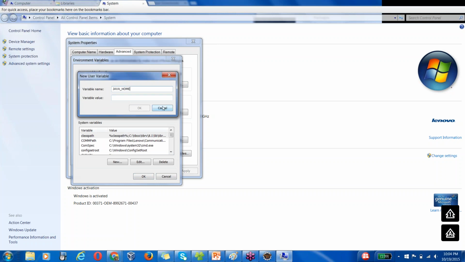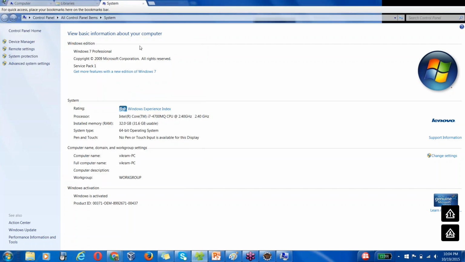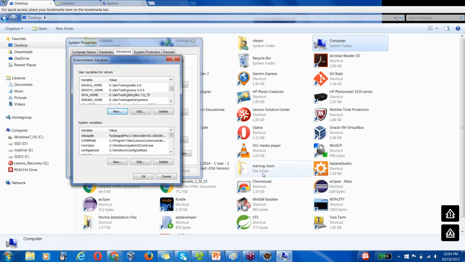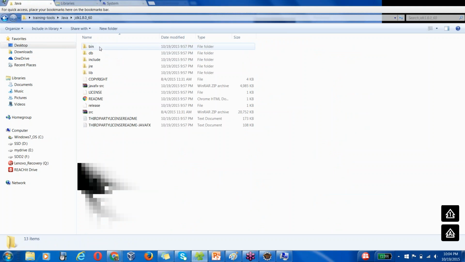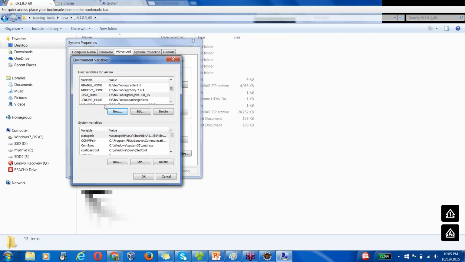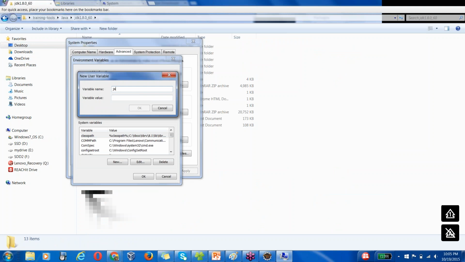It should point to the directory where you have installed your Java, in our case the training tools Java folder. We call this an environment variable, and it should point to the home of your Java installation.